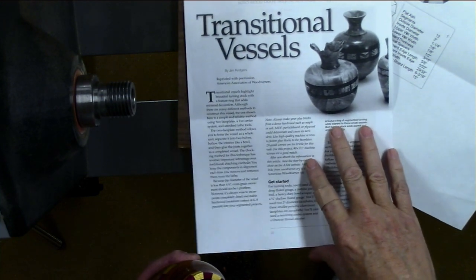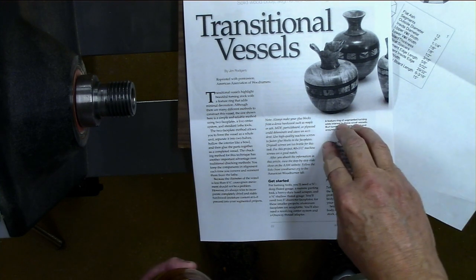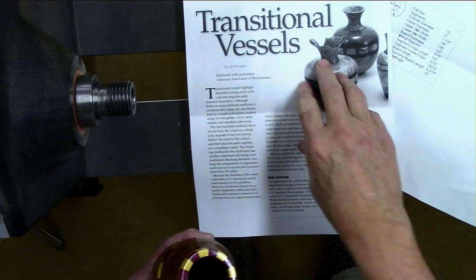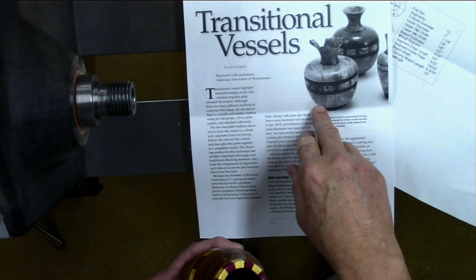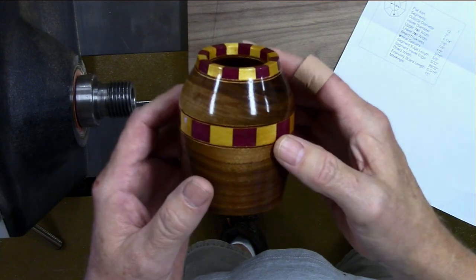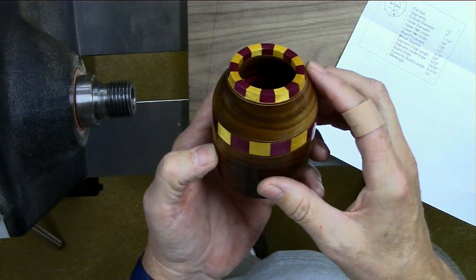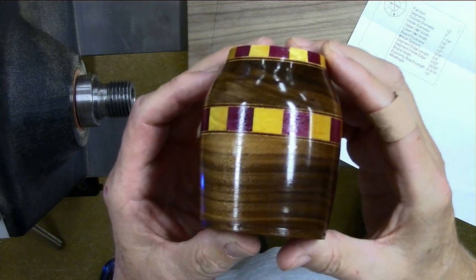I discovered that Jim Rogers wrote an article about transitional vessels for the AAW in 2008. In this case, the vessels were much larger than these small ones that we're going to be talking about today. Here's a close-up of my first transitional vessel. I'm trying to show the 3 layers of veneer that surround the feature ring.